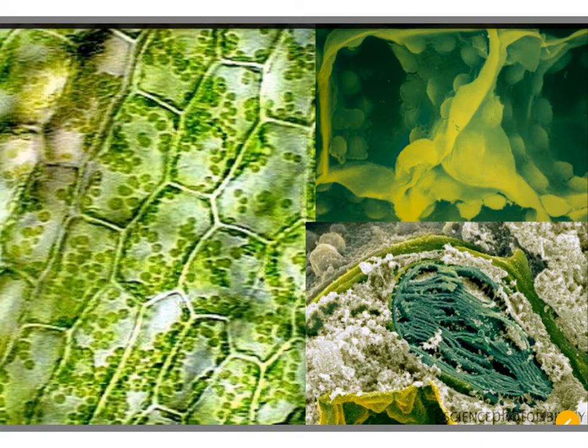Now, how in the world do we know that? Well, if you look at the cell, this is what we'll see under the microscope in this unit. You can see the cell wall of this plant cell, and you can see all these green dots are the chloroplasts. You'll notice that's the only part of the plant that's actually green. So when you look at a green leaf, that is caused by these green chloroplasts. Here's another picture, a scanning electron microscope image where you can see the cell's been cut in half, and you can see the chloroplasts inside of it.